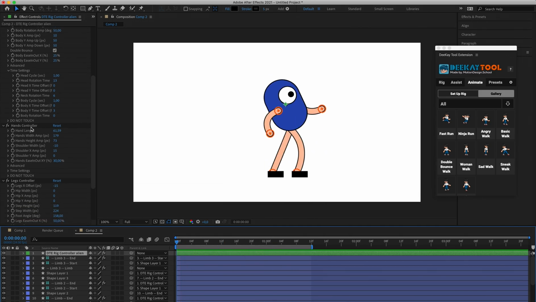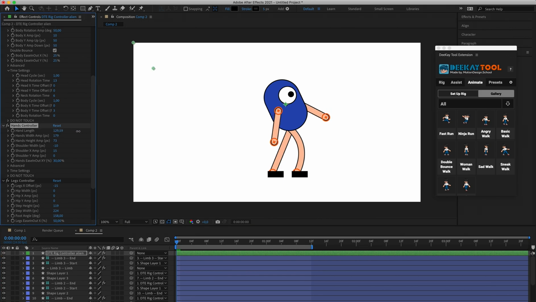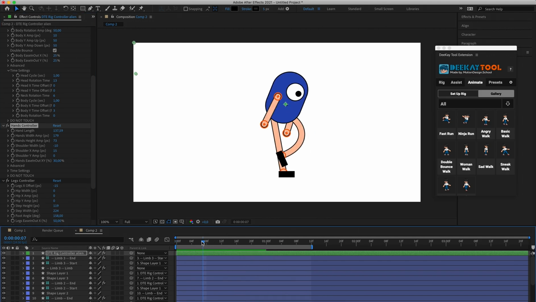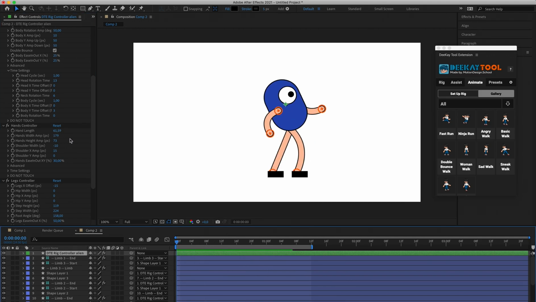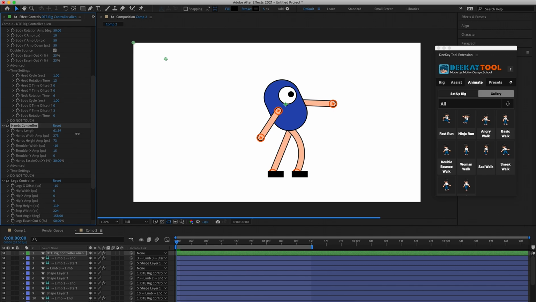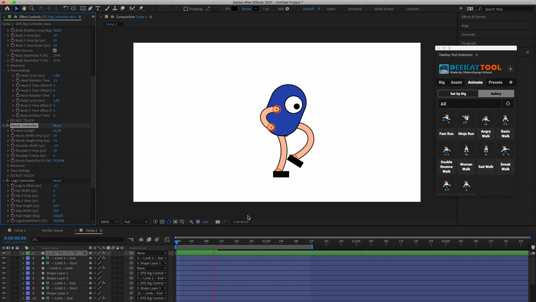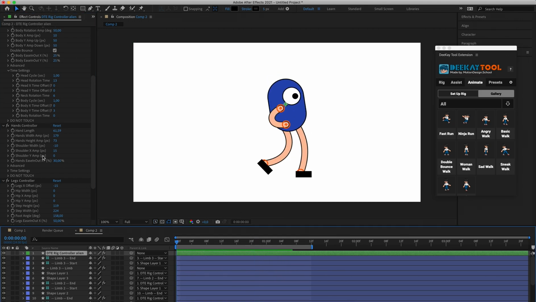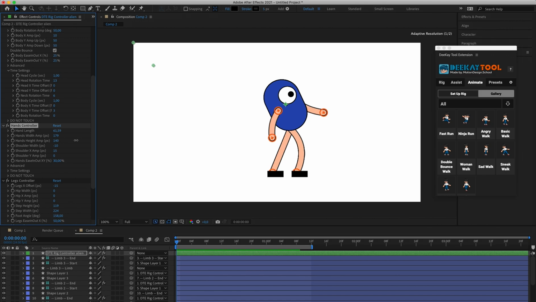Okay, the next one, hand controllers. You can change the length of the hands. Be careful with this one. Hand width. So it's just something like that. The height of the hands, so you can place them to the top, for example.